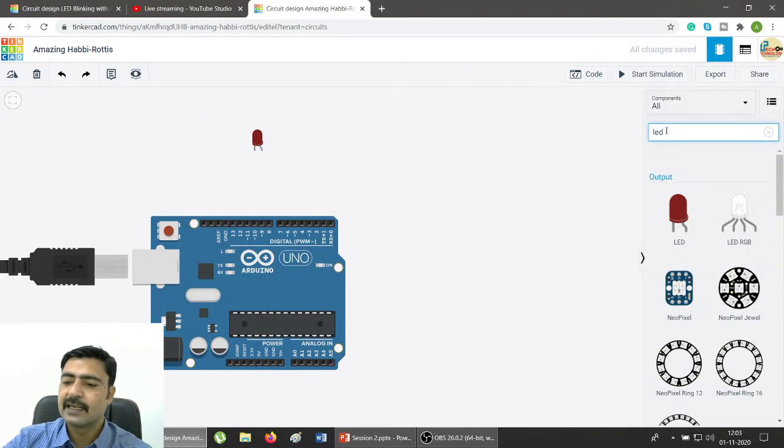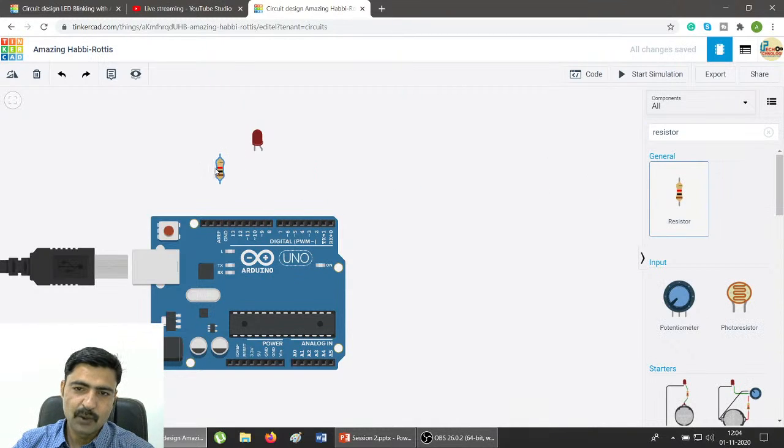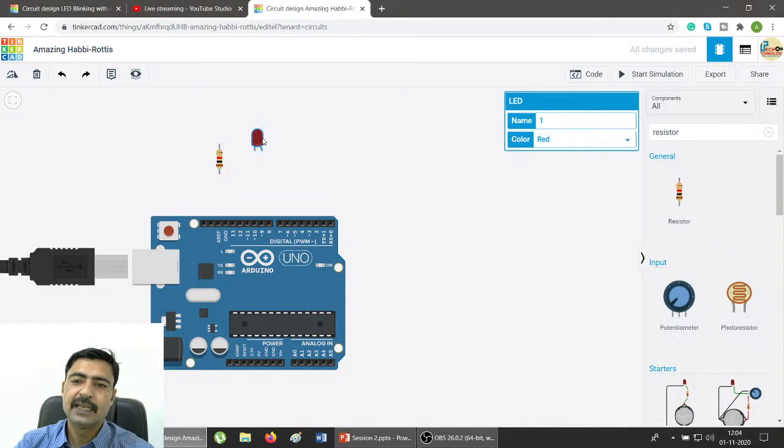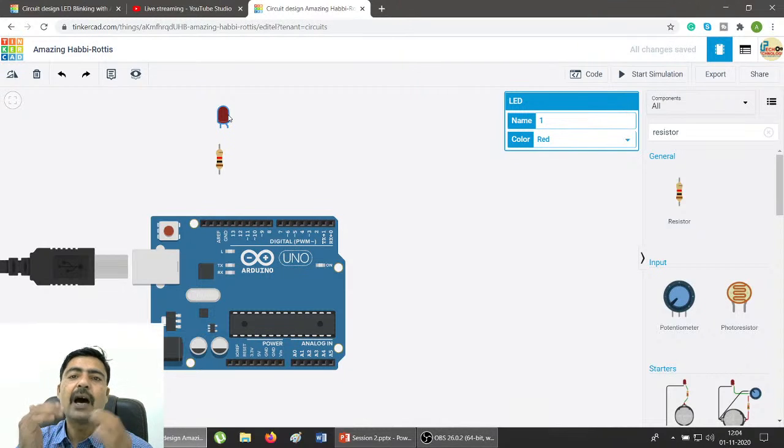Then we need one resistor. Why do we use a resistor? To limit the current. I told you that the LED we are using here operates at 2.5 volts, and the battery we were using in our previous session was a 9 volt battery. So to reduce the potential, or to limit the current, we were using a resistor. Similarly, we are going to do the same thing in this circuit also, but in place of our battery, who will be feeding the LED circuit? Our Arduino controller, or Arduino Uno board.